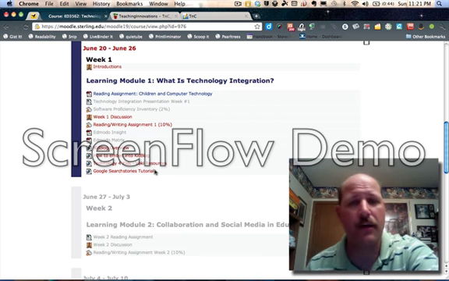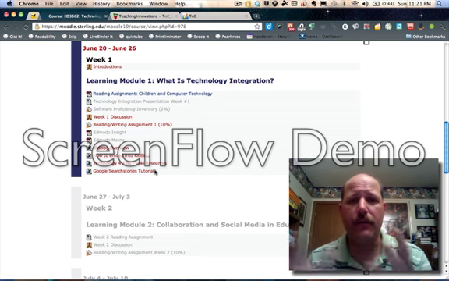And again, here's what we're talking about is student-centered versus teacher-centered.